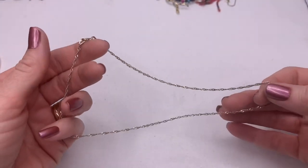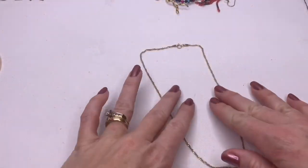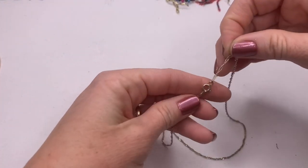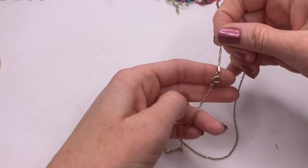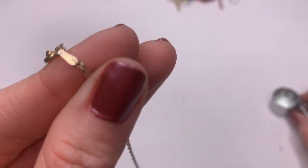It looks like we have another silver necklace — this one is more dainty, just a little twist on the chain, and it's short, more like one that would sit just under the neck or above the collar. Let's look at that mark — yep, 925. There is some type of maker's mark on there: MVU — I don't know, it's really small, there's some type of maker's mark but pretty small to see even through my loupe.